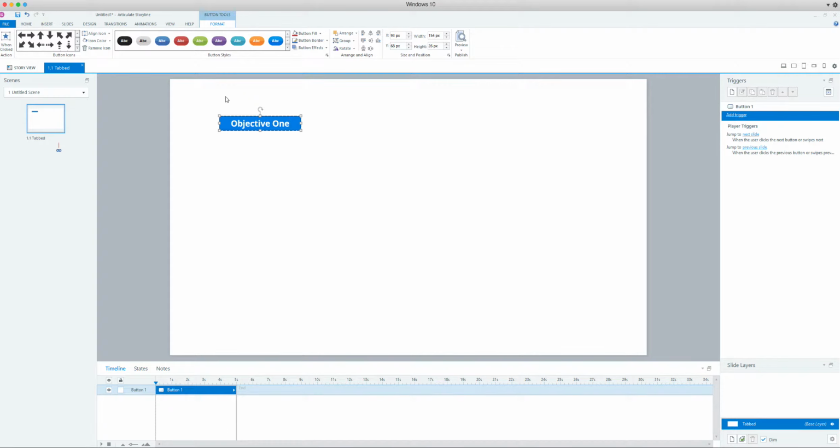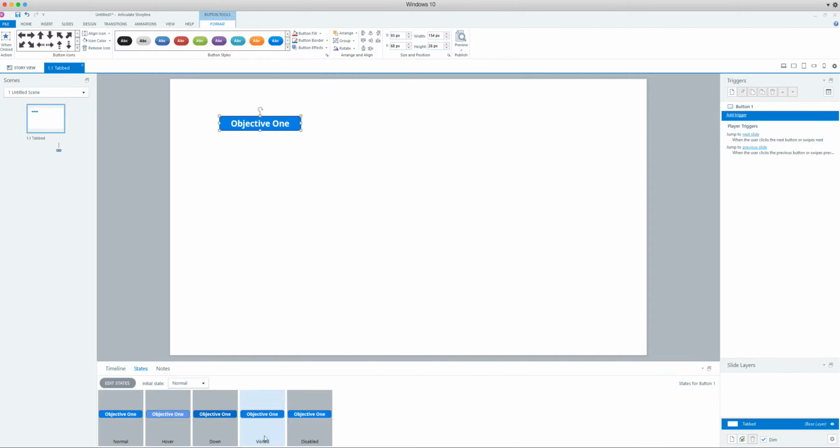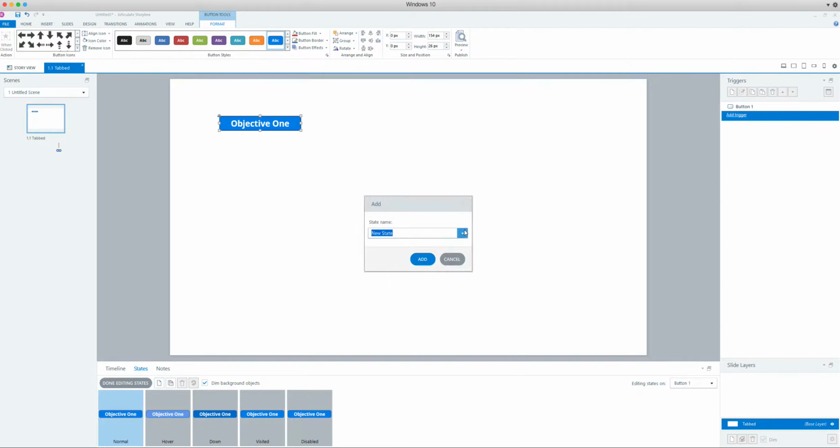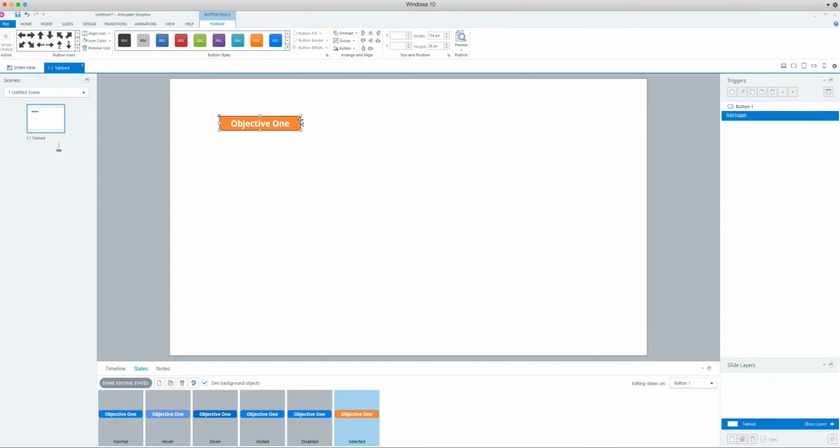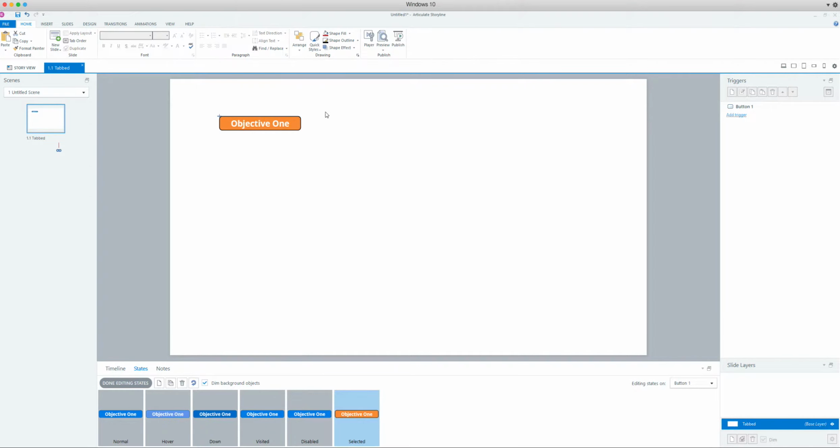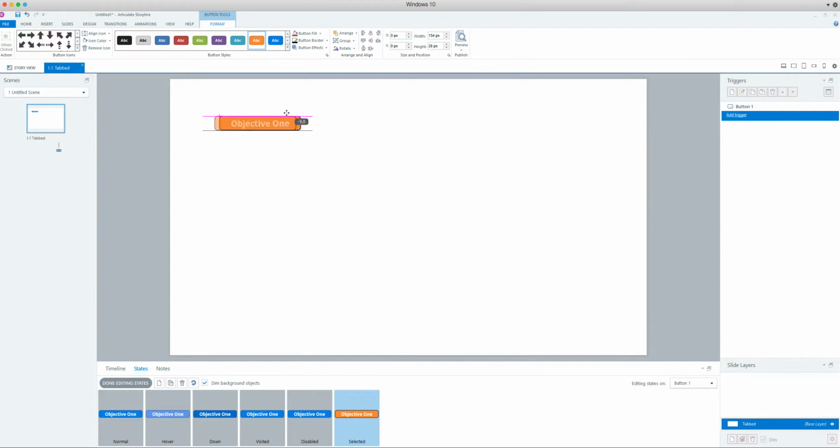Here what I want to do is just like we were going to do the layers. I'm going to make this button. I'm going to keep it blue, but I'm going to mess with my states. I haven't visited right now, so I'm just going to edit states. I'm going to add one. I'm going to call that Selected, like we do. Do Add, and that's fine. But I am going to do that button border. I'm going to do the button border black. And we're good, right?